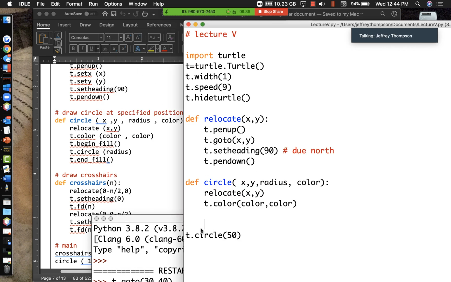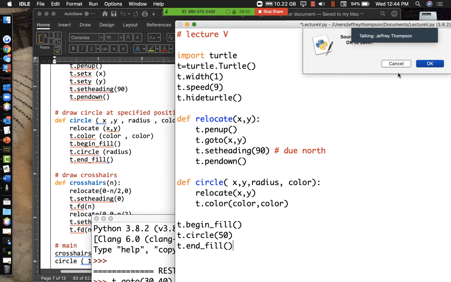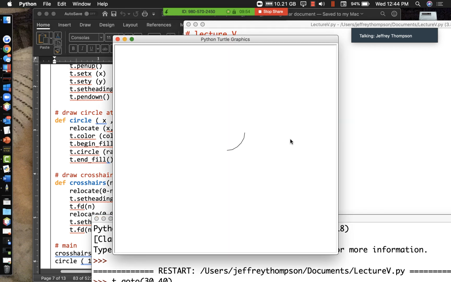But if I do t.begin_fill before I draw the circle, and then I say t.end_fill after I draw the circle, then it won't be hollow. It'll be filled with whatever the color of the circle, which in this case is black, right?